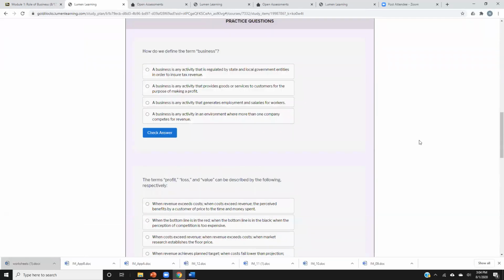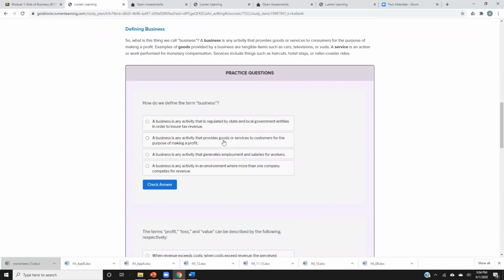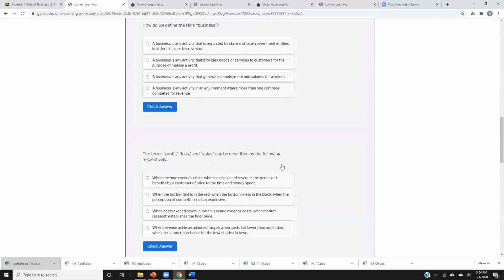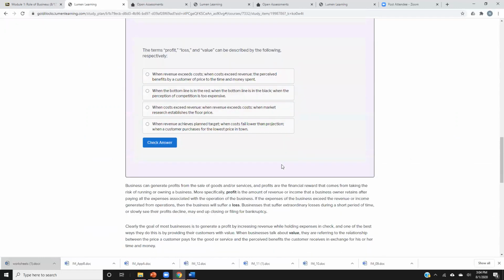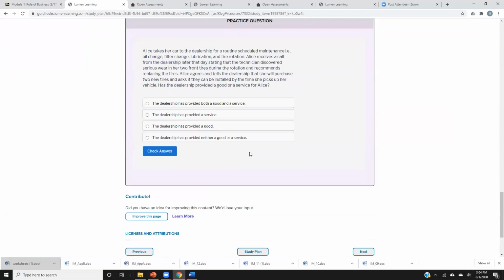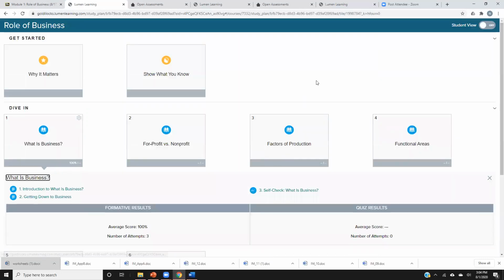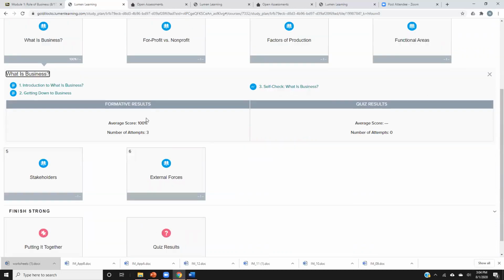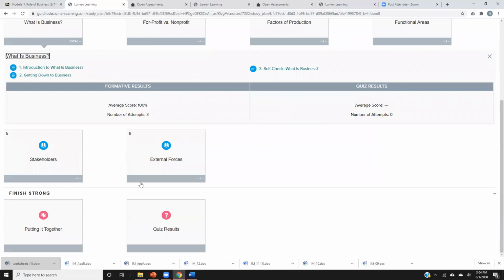Now within the study plan, you'll find quizzes, practice questions. These do not count towards your grade, but it's again a great way for you to gauge whether you're learning or not. There's also videos found in here as well. So it's, again, an excellent resource. I think it's a great value at $36, well, $35.70. So this is how you navigate around, and then here it'll tell you how you did on the quiz within here. So that is the study plan.